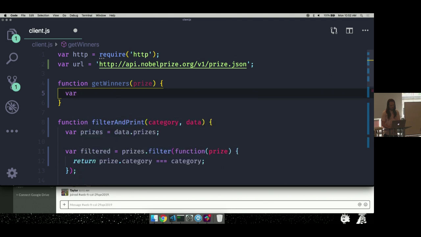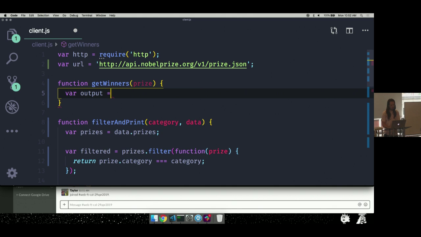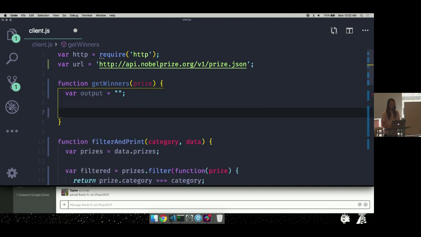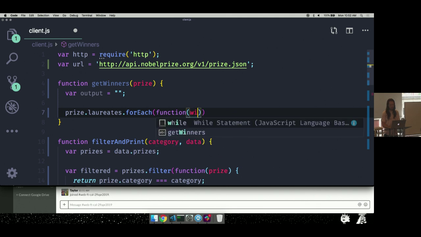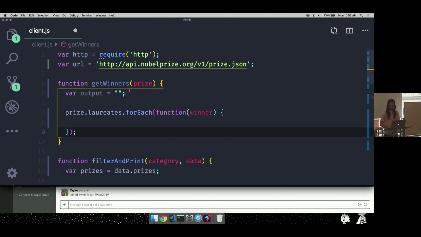We'll say var output is equal to an empty string maybe. And then I need to go through prize.laureates.forEach. And this is going to be a winner that I get back here. All right, so I go through each of the laureates, each of the winners.